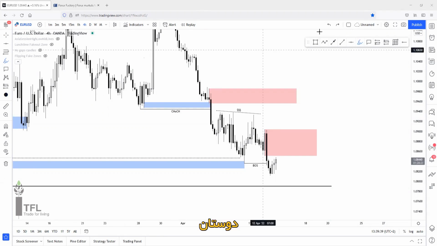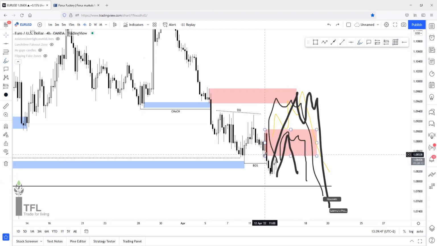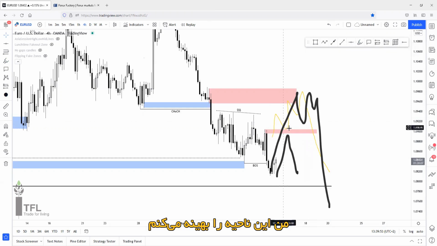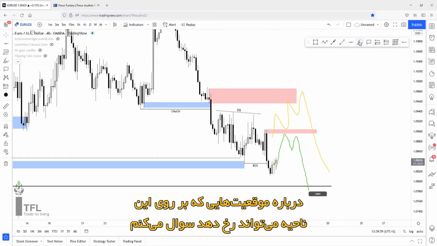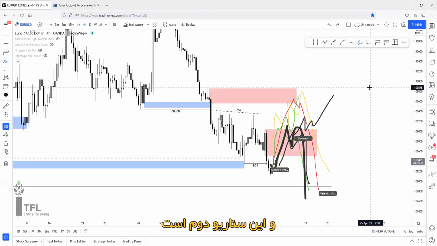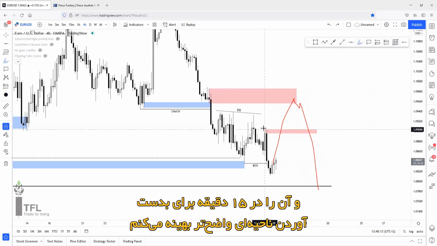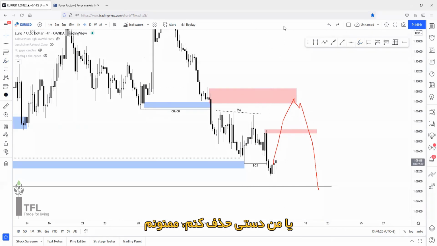Guys? Another possibility, sorry, remove your drawings. I will just refine this zone. I'm asking about the 15-minute possibility. I'm asking about the 15-minute opportunity that could happen on this zone. Yes, that's the first one. And that's the second one. Yeah, exactly. I will keep this the way it is. And I will refine it on the 15-minute chart for a much cleaner zone. Please just remove your drawing from the screen. I don't know who drew this. Or I will remove it manually.